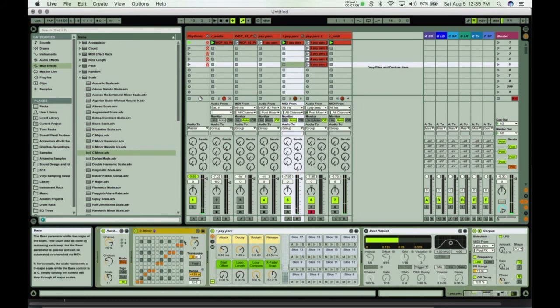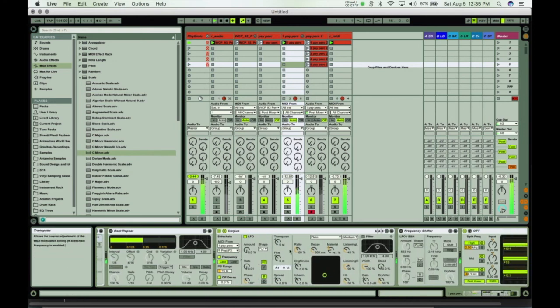Alright, there's some notes that are way too high, so let's try and limit that. That's pretty cool. Let's change the material.